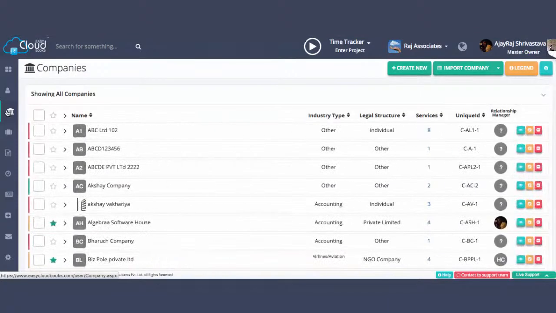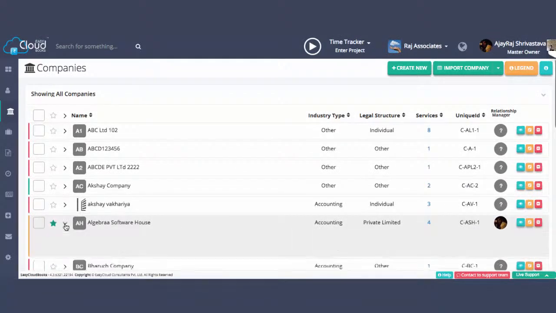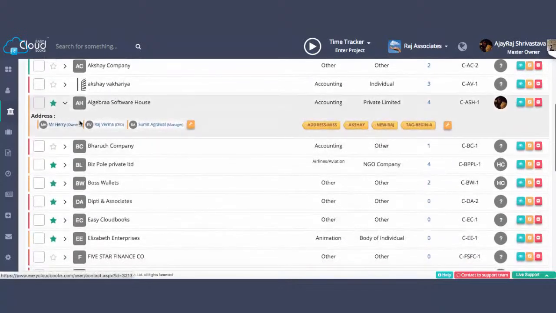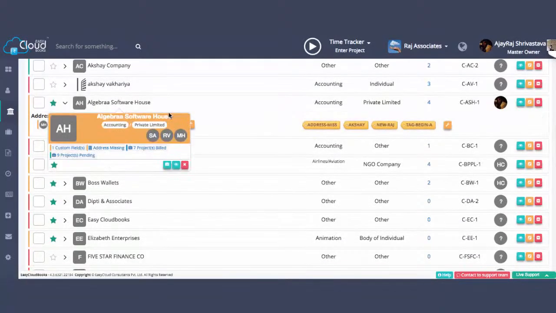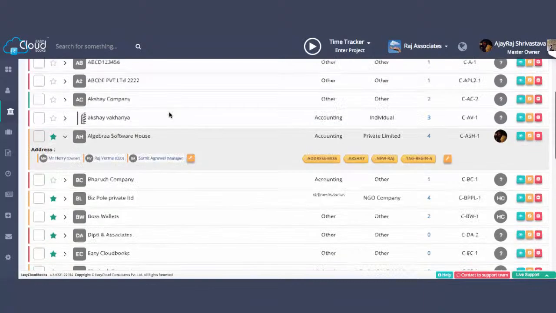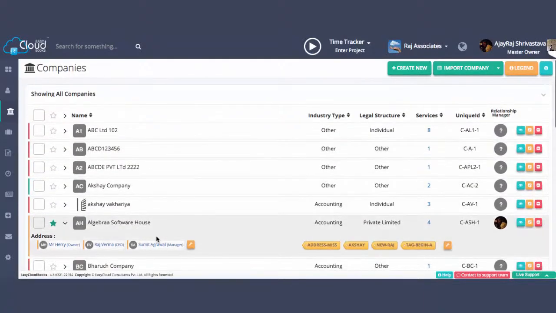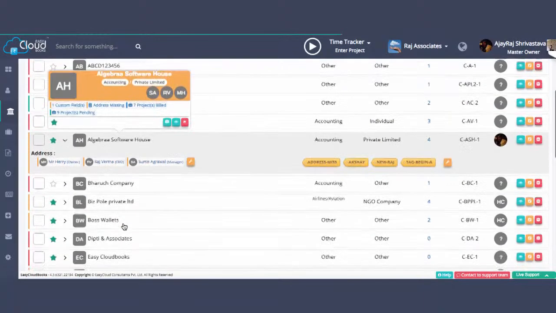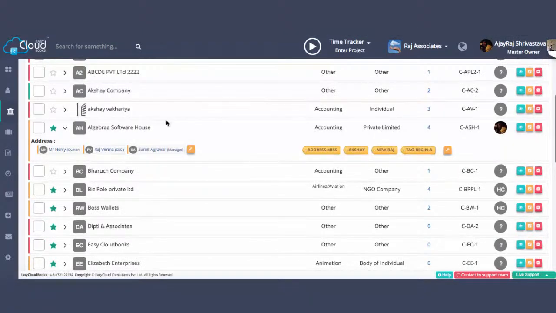So I am going for companies. If you look at the companies, what we'll be able to see, say for example, Algebra Software House, right? How many persons are associated with this company? Say for example, Algebra Software House is our client, and in Algebra Software House, we have 3 contacts.